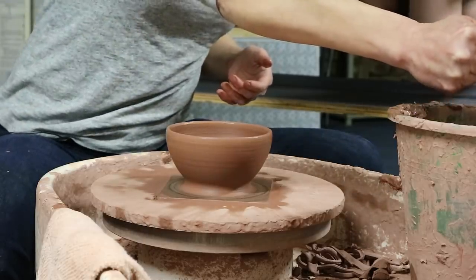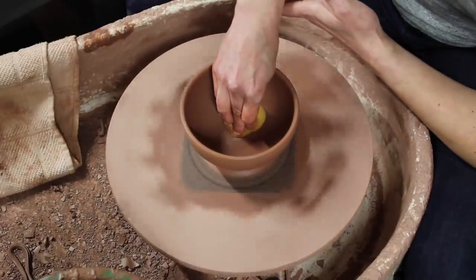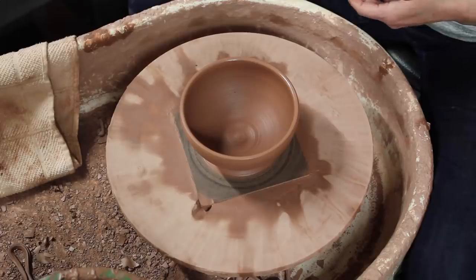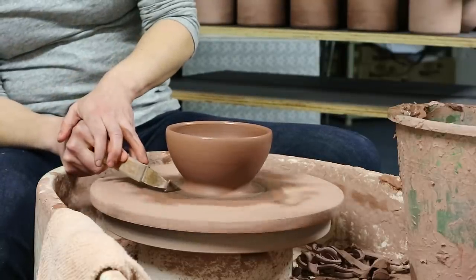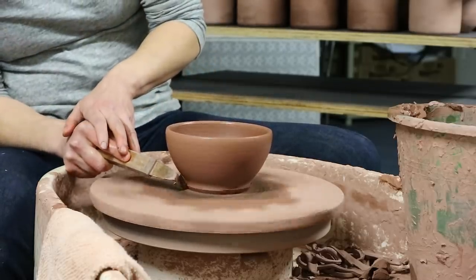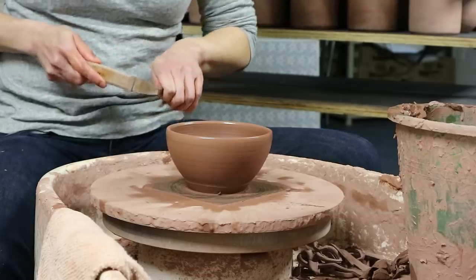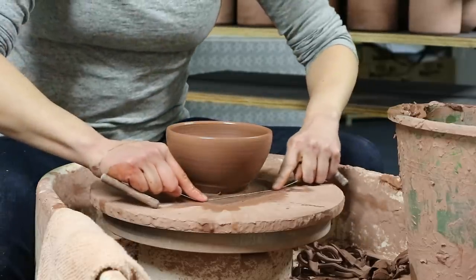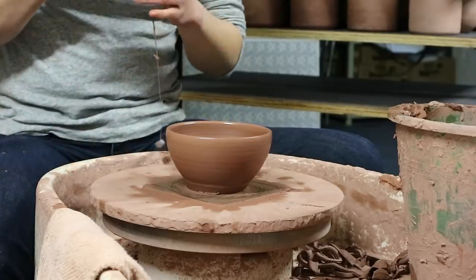The last thing I'm going to do for this pot is wring out my sponge and throw a little spiral at the very bottom middle of the pot — that's optional, there's no reason to do it other than it looks nice and adds a little more finish. Now with my Dolan 120 tool I'm going to trim off some of the extra clay down at the base. You don't have to get it all off, just some of it — that's to make sure the pot dries as evenly as possible between now and the leather hard stage. Then I'll run a cut-off wire underneath and set it aside to become leather hard, which in my studio usually takes overnight.